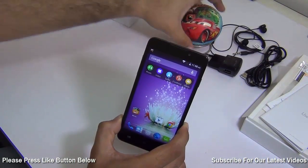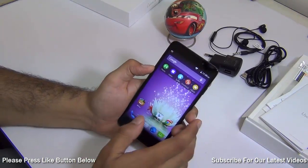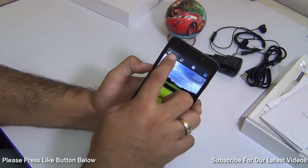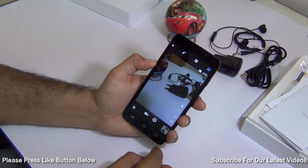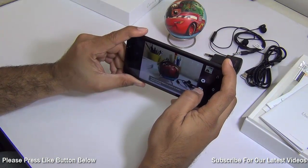It has a 13 megapixel camera at the rear and a 5 megapixel camera at the front, which is a selfie camera. So first we deep dive into the photo mode, which is the normal mode, and it gives you a quick demo of how you can change the modes, how you can zoom into the photos, how you can capture the pictures, etc. So let me get out of this demo and show you the actual clicks.